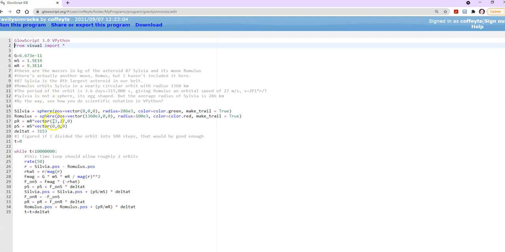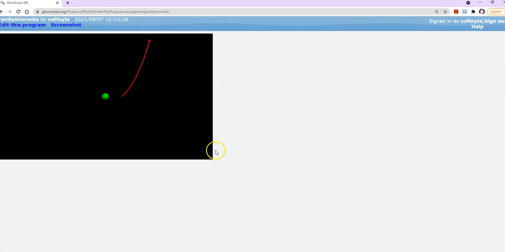And I could make it even worse, right? I could make it even faster away from Sylvia, and we'll see what happens. Look at that, okay? So you can see that you can take this relatively simple and straightforward code, and you can change little things in the code and use it to simulate even more complicated situations than what you originally intended. And this is one of the real powers of simulation. This is what it's really for.